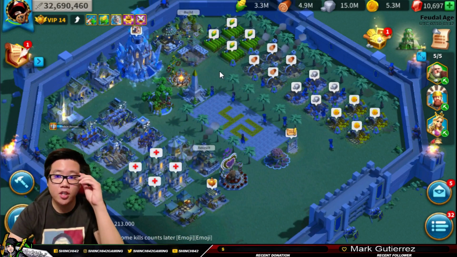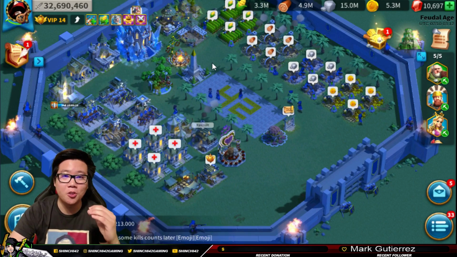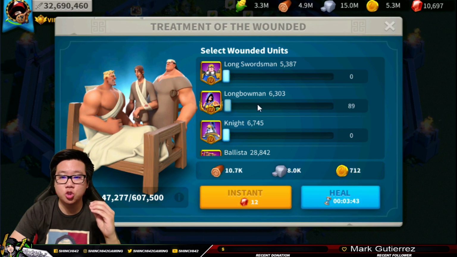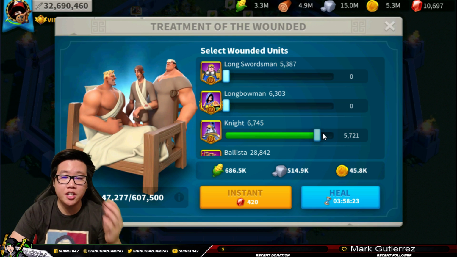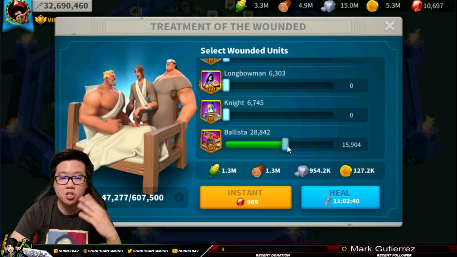So make sure that you guys are farming gold, because when you need to heal your troops, you're going to need this gold. Whatever type of resources you use to train those troops is also going to be the same type of resources you're going to need to heal the troops. As you can see, for archers, wood and stone and gold. And for knights, or cavalry, it's going to be food and stone and gold. And look at the ballistas, which are the siege units, it's going to cost all four types of resources.